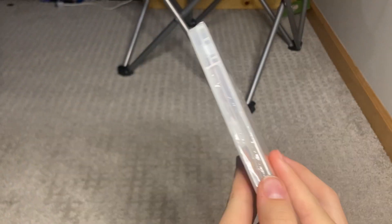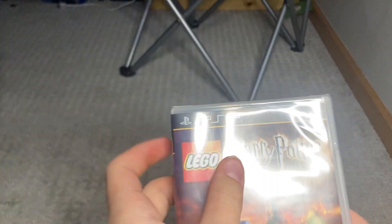I just went on a whole rant about how the PSP is good. Finally — PSA 10. Feel it. It's smooth like butter. That's how you know this is a PSA 10 game. Andrew Tate gave us not only the system but the game. The moment of truth — is it in there?